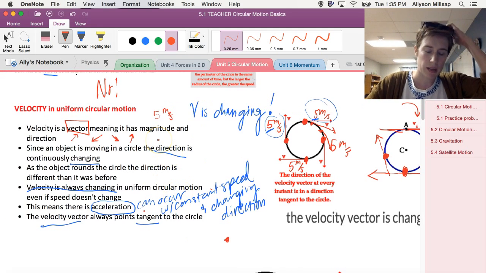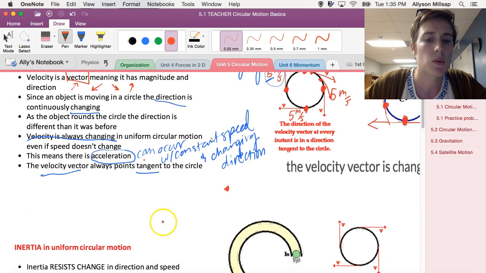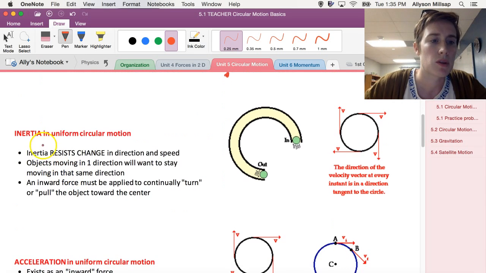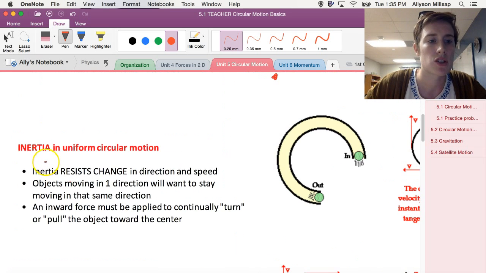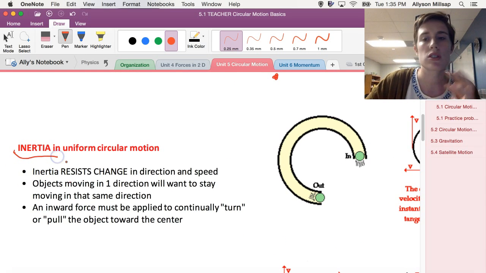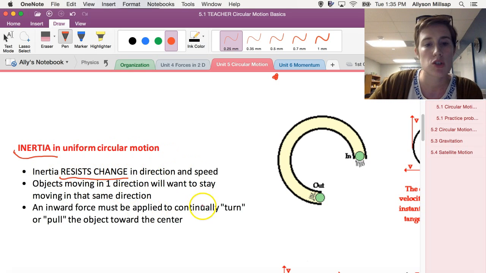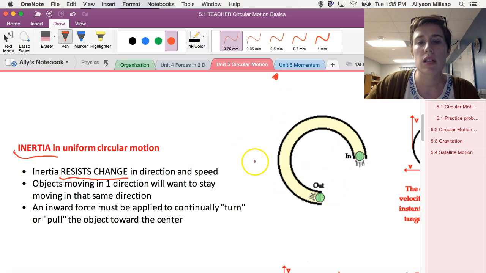Let's talk a little bit about what the objects are going to want to do when they're going through circular motion. And so that means we're going to have to talk about inertia. What is inertia? Well, inertia is just like a phenomenon that states Newton's first law. Objects want to continue doing whatever they're doing, and the only way they'll stop doing what they're doing is if a force makes them. So inertia is just when objects want to keep doing what they normally are doing. Basically, they're resisting change. They don't want to change direction. They don't want to change speed. They want to keep doing what they're doing. For example, this is a little putt-putt. Okay, castle.